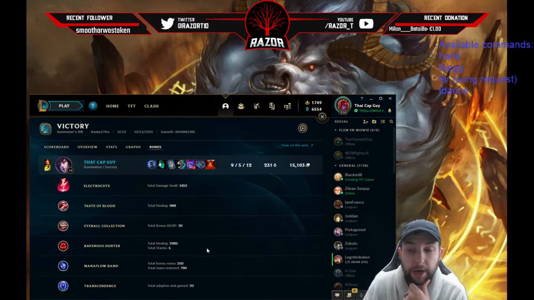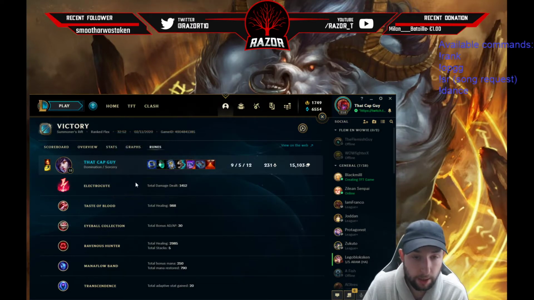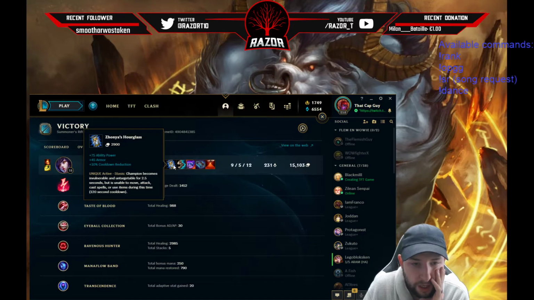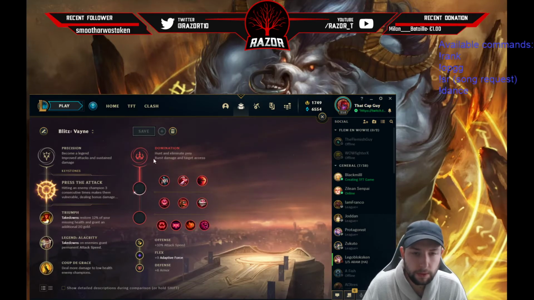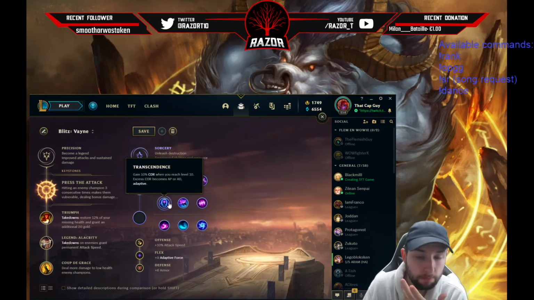So yeah, the runes. Transcendence is gonna give us 20 more AP, or 20 Adaptive Force probably, because we have 10% CDR here, 10% CDR here, plus another 10% CDR here, so that's already 30. And then we get 10% from Transcendence. And then what else gives me CDR? I only have 40% CDR. What? Okay, I'm not going to say it makes sense. Huh. Okay, well, I don't know. I must be missing something.